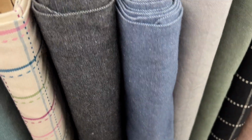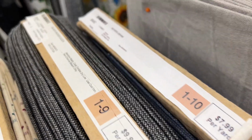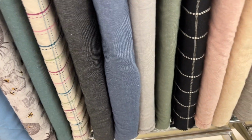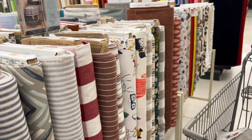They had red and blue and that same kind of cotton. I really like this denim fabric. And at 40% off, it's just about the same as buying drop cloths. This is really nice. I'd love to do some Swedish blinds in this for our den that's got moody green and blue trim. It would look really cool.